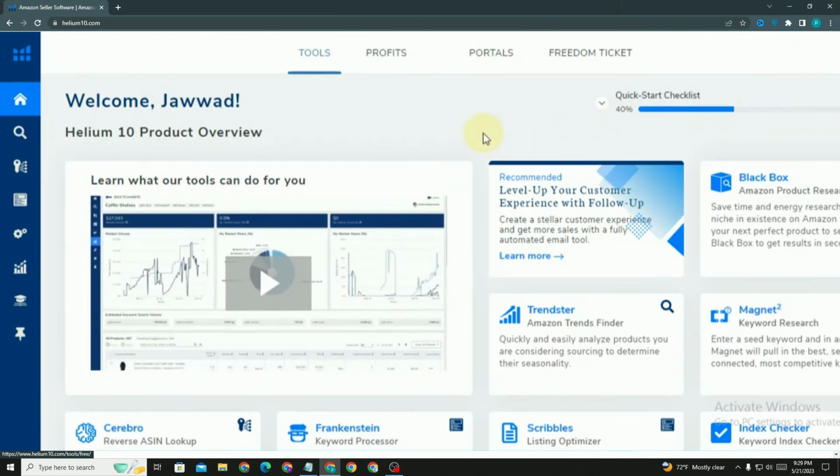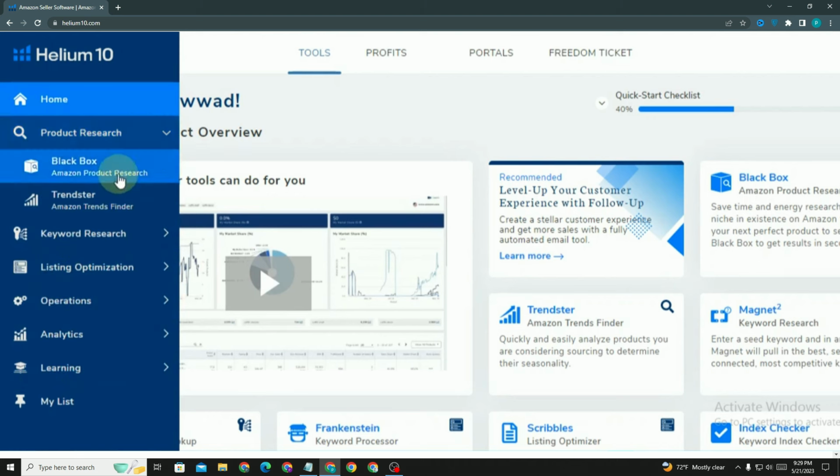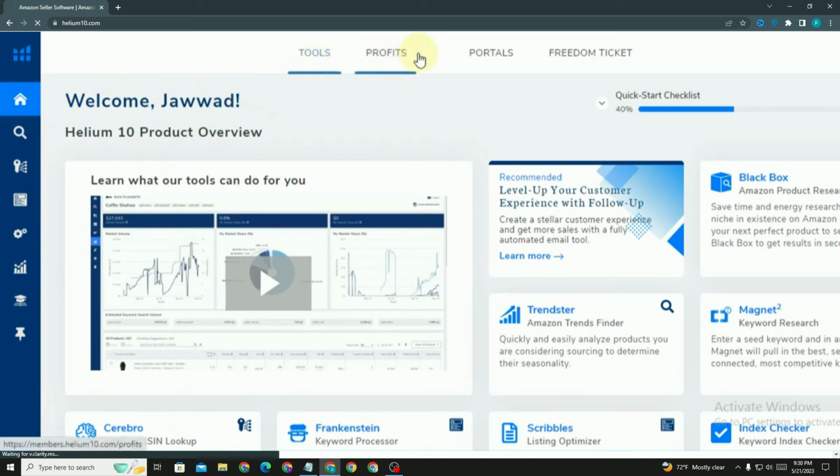After login, you can see the interface. I have successfully logged in to Helium 10. Here you can see home, product research, keyword research. Whatever features you want to take, you can simply take them. So please fill in the payment details and all the information. After that you will be able to log in to Helium 10.